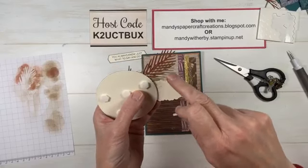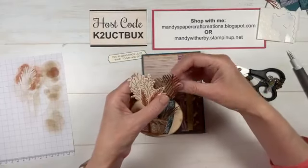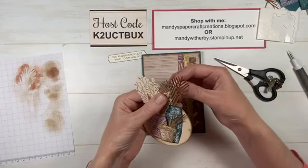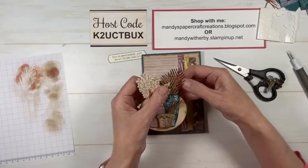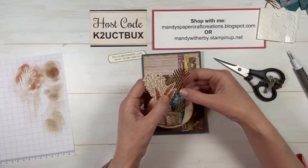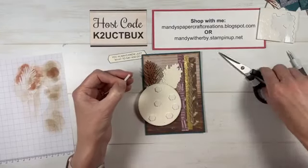What do you call it? Branch is, where the actual little branches come out. So I'll just see, is that going to hide? Is it going to hide behind there? Let's see. No, we will see that. Or if I put it down a bit lower, the other one might help to hide it a bit. No, I think we're still going to see it. Okay, so I'm going to cut tiny, tiny little pieces.